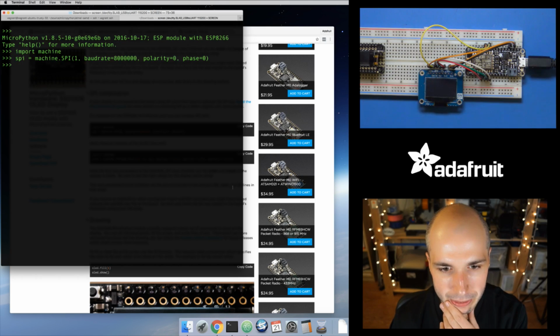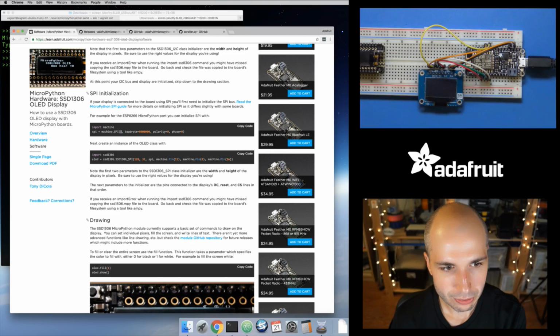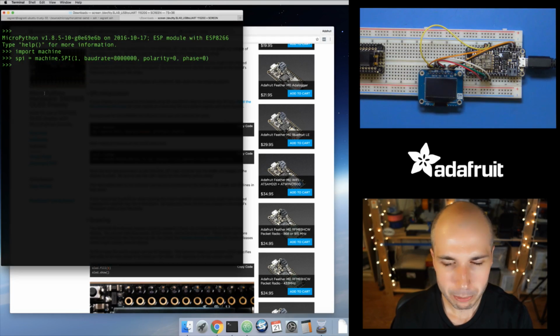And then the next thing that I want to do is create an instance of this OLED class. And it's similar to what we did with I2C, but there is one big difference. So first I want to import that SSD1306 module. And again, look, it just worked. It's that .mpy file. If you get an error at this point, you're probably not running the 1.8.5 version of the firmware because only that 1.8.5 version and higher support the imports of MPY modules.